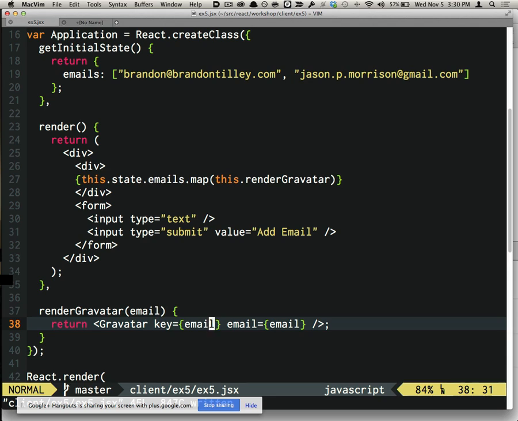Why doesn't it just use the index of the array by itself? By default, it does. The warning is telling you that that's inefficient because the index is not enough information to figure out what's been removed. Because if you remove element 5, the one that was element 6 is now going to be index 5.